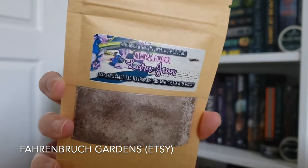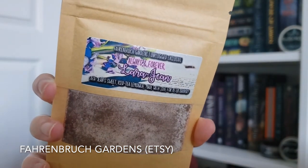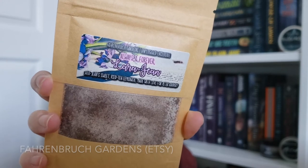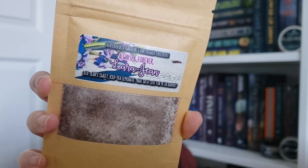This first item is from Farron Bruch Gardens. It's an iced tea lemonade and the label says 'Always and Forever Lara Jean — Lara Jean Sweet Iced Tea Lemonade Made by Love for Peter Kavinsky.' This one really sounds perfect for a nice summer day. You could sit by the pool if you have one — I don't have one, but that's the image I get.